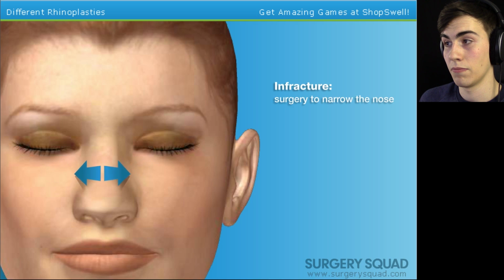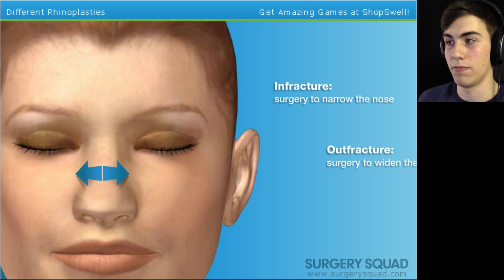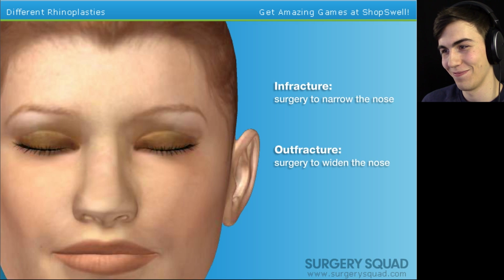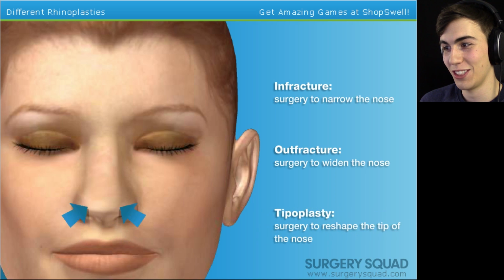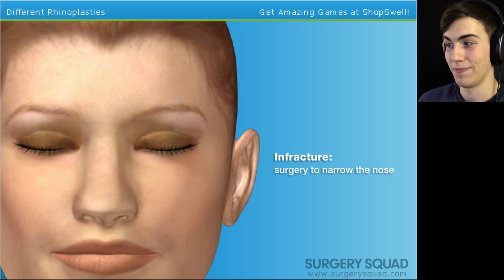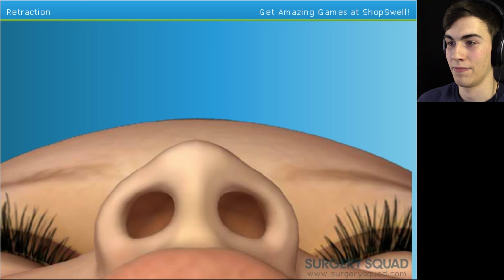I'll bet you can't guess what the widening of the nose is called. All right, I'll tell you. It's an outfracture. Some patients may also want the tip of the nose reshaped. That's called tiploplasty. But as I was saying, this patient only wants an infracture and some reshaping. Easily done. To begin this procedure, we need to open the nostrils as wide as possible.